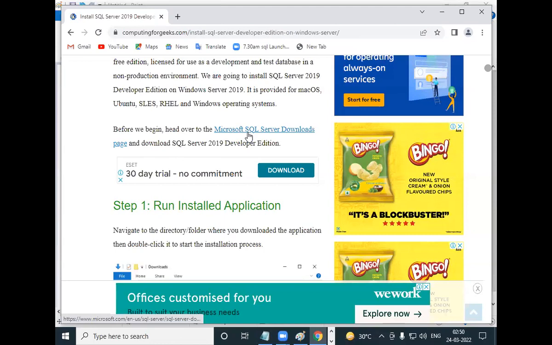Some small tools are like that too: you download and double click, then installation will be completed. There are some steps, but you don't need to do anything, just next, next, next. Only in one step you have to enter the password.